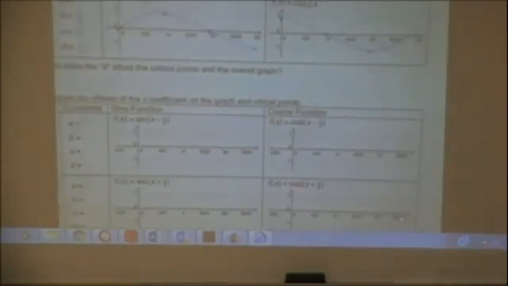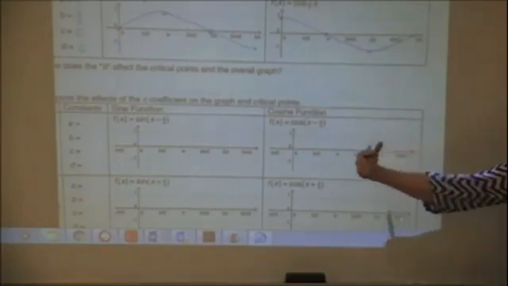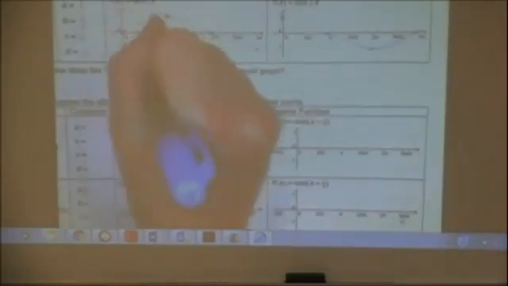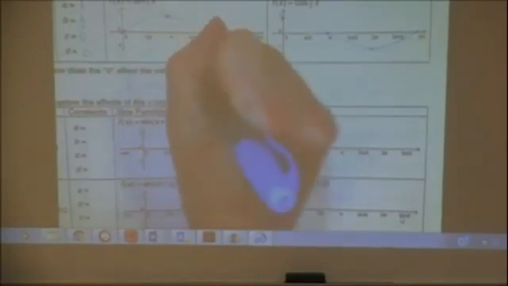That makes sense to what we said yesterday. If the b value is less than 1, then it's a stretch. And that's what's happened is that these curves have been stretched out. So b is a stretch or compression. Horizontal stretch or compression.